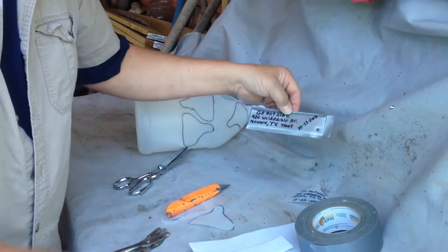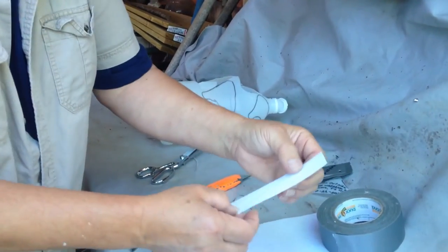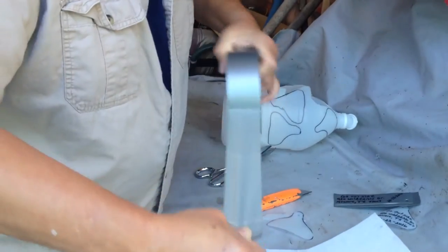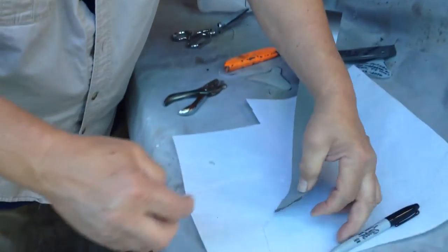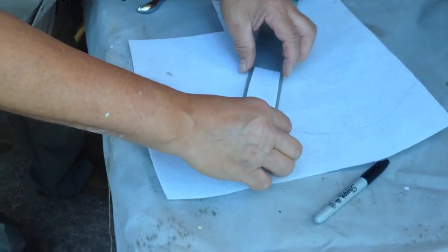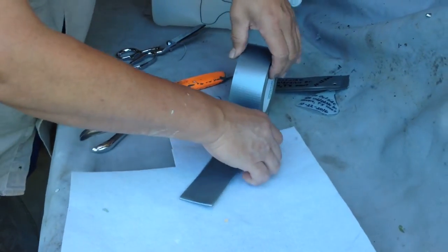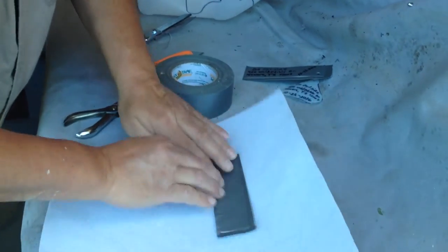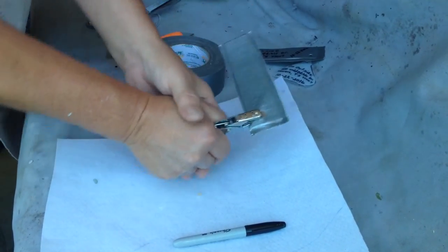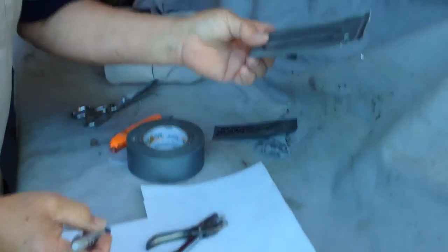Another method — I heard someone say they like to use duct tape. Punch a hole right here. You can use a thin piece of cereal box cardboard or anything to make it a little more durable and sturdy. Just cut a piece, lay it on there, hold it over, then poke your hole where you want it, write all your information on there, and you've got a good tag that'll last for a little while.